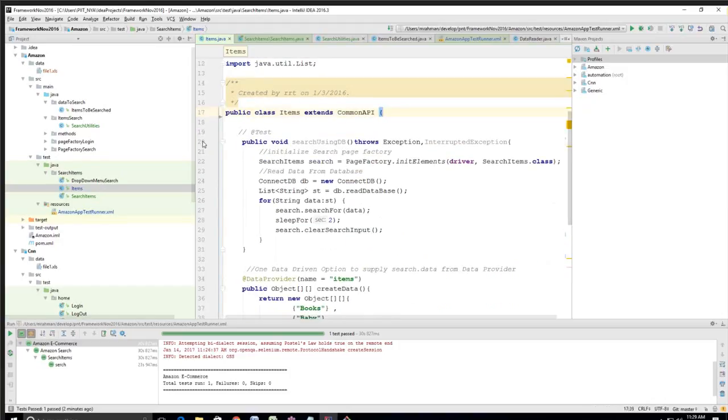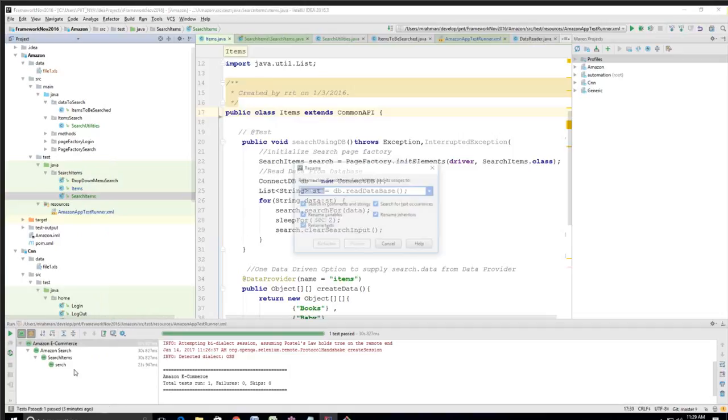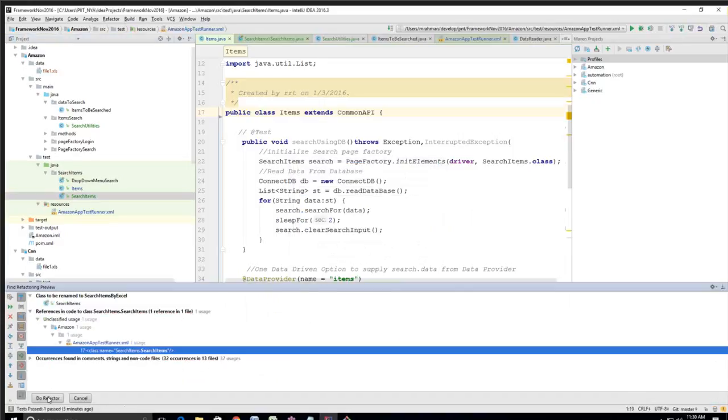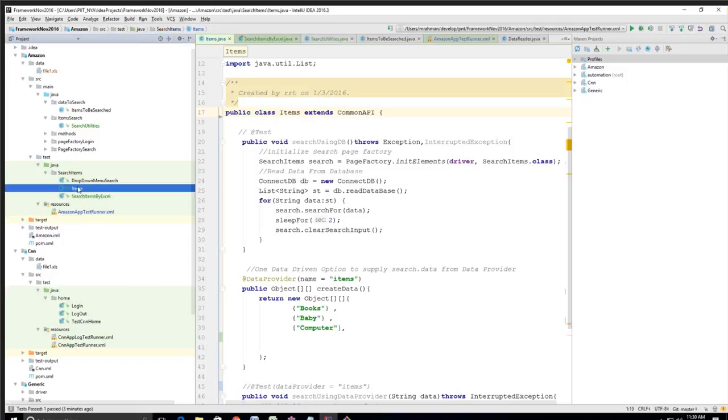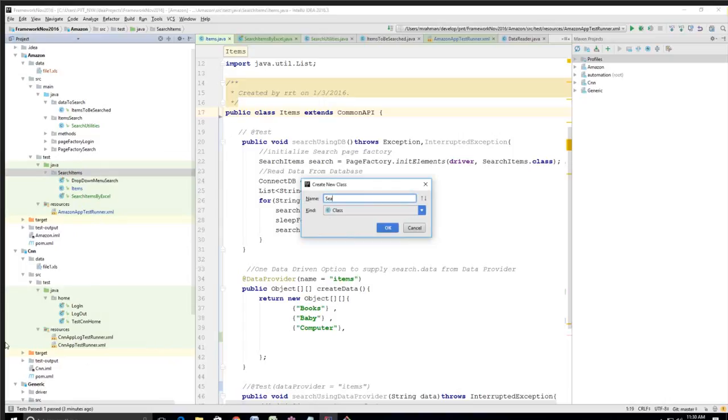So what you can name it is this. Refactor it: search items by Excel. And we can create another class, search items by database.